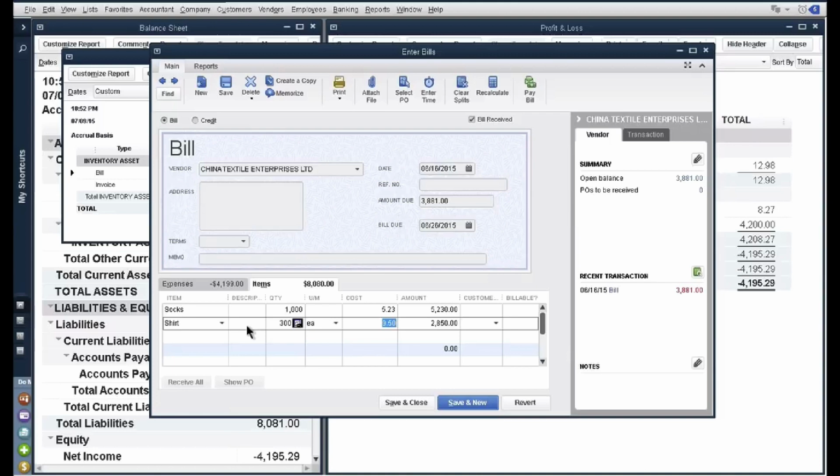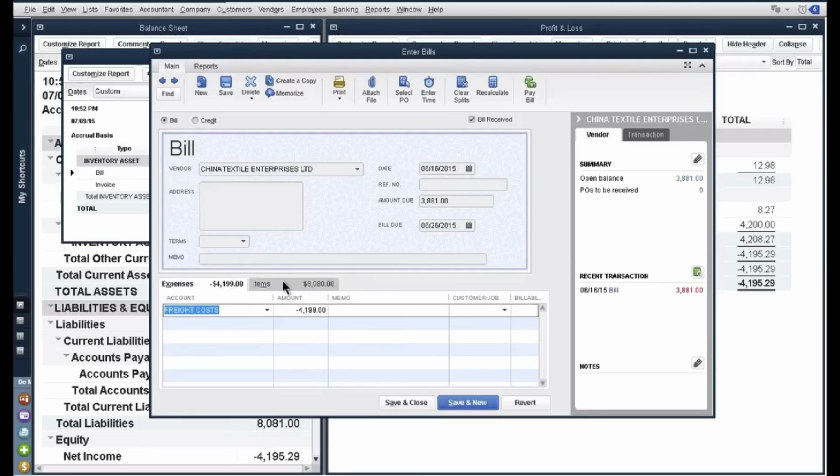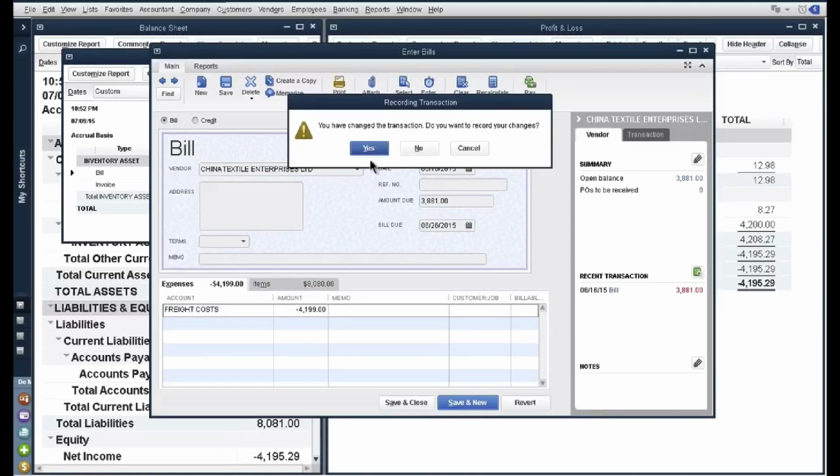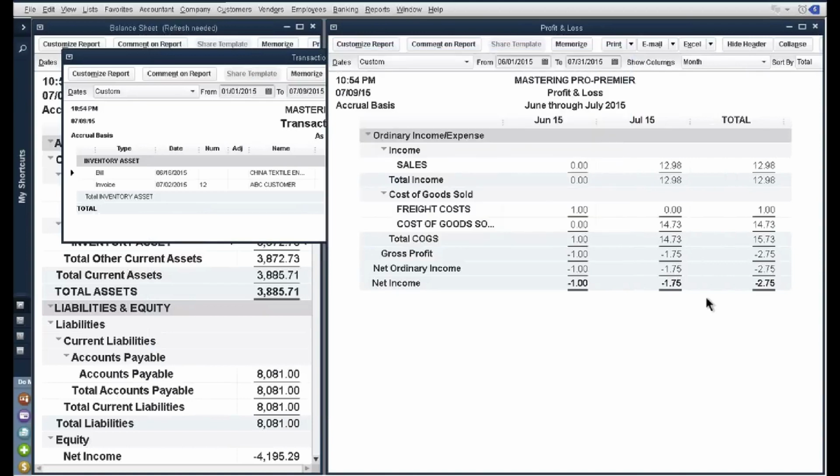So I'm going to put a link to my YouTube video where I actually tell you how to do it with all sorts of components. But in a nutshell, this is how you do it. And if I had more time, I would do the whole thing on the live webinar, but I just don't. So what ends up happening now, if you take a look at this, is my cost of goods sold is shown correctly, and now it actually shows that I didn't make any money on the deal.